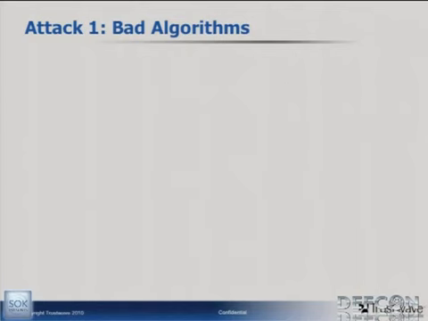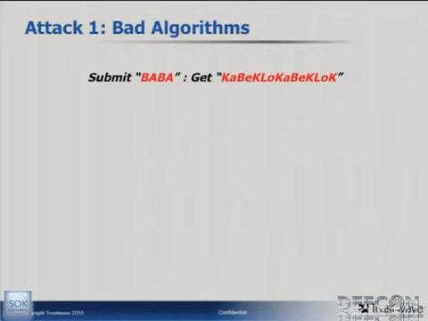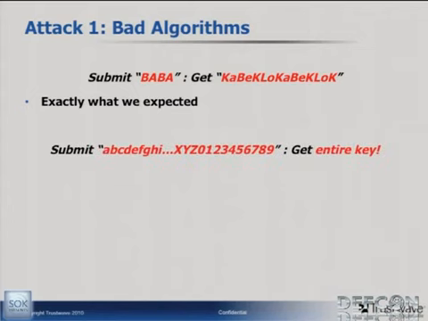It also doesn't seem to change on position. So the next thing we do is submit a variation on the last pattern, and we notice that some more of our assumptions are proving to be true. Like this ABE is uppercase B and LO is A. So this is pretty much exactly what we expected. The substitution doesn't seem to change no matter where the character is in the plain text. So the next thing we'll do is just submit every character, and we get back the entire key. So we see what every character is substituted to.